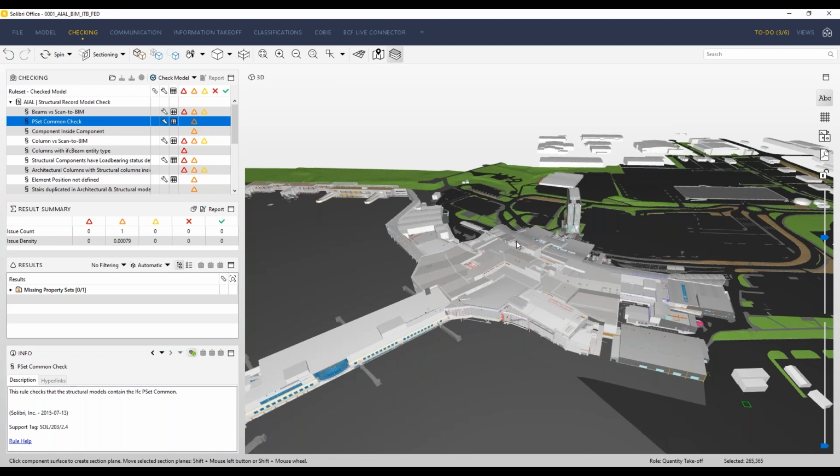And also using IFC means that you can actually hold on to the data without needing to maintain it necessarily in a native file if there's nothing happening to the building at a particular point in time. COVID's a case in point where things have kind of stopped a bit at the airport, so there's not a lot of maintenance going on. But because we have it in an open format, we could effectively cancel a lot of our software licenses and still have access to that data, and that's key. But in terms of value, it's really hard to say.